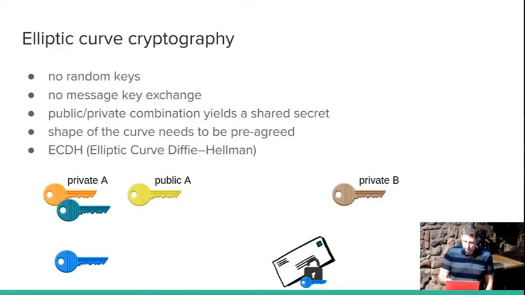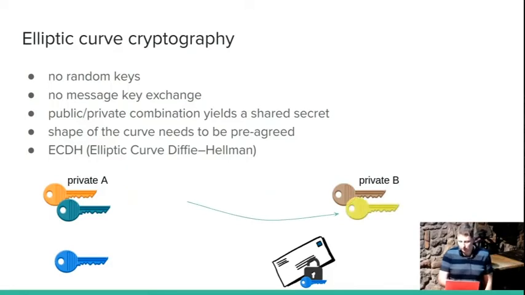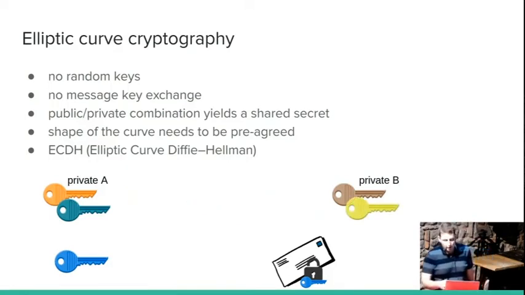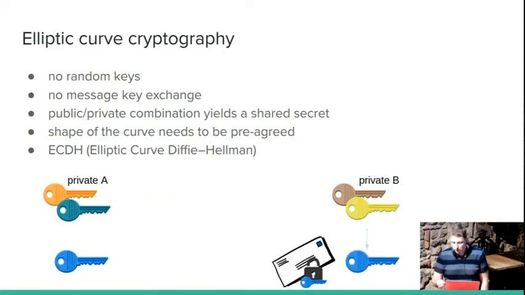Along with the message, you also need to transfer your own public key, because that's the only way you can make the recipient actually decipher the message. They then combine those two keys, their own private key and your public key as the sender, and they generate a shared secret, which is the same as the one generated from the other two keys. So you can then again derive the symmetric key and decipher the message. So that's how it works.